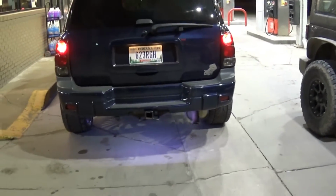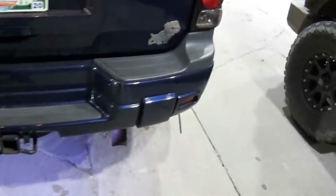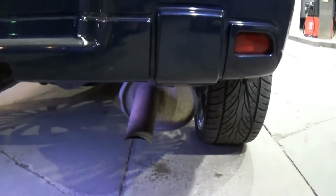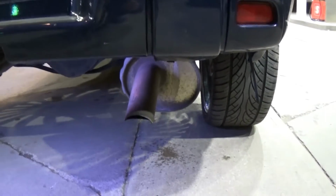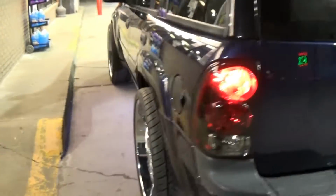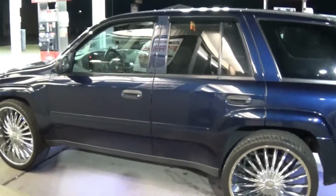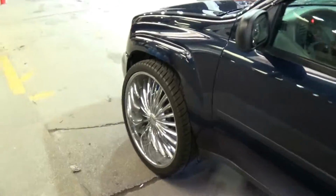We got another couple projects coming up here. I'm going to get a bow tie for the back of here, and that exhaust, this crappy Chevy exhaust, is going to go bye-bye, and that ugly exhaust pipe hanging. I hate that. So that's definitely going to go, but we'll give you guys another look down this side. And yeah, that's it, guys. We're almost there. It's definitely a lot of progress. It looks a lot better.